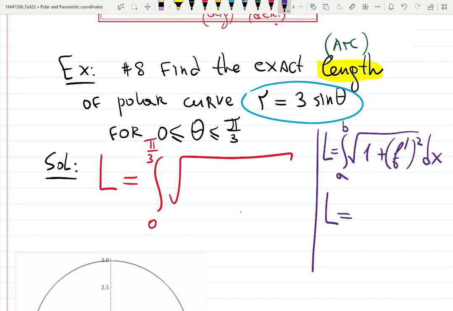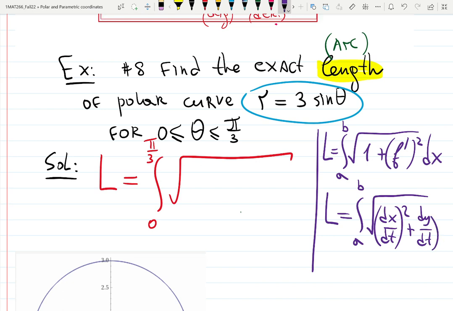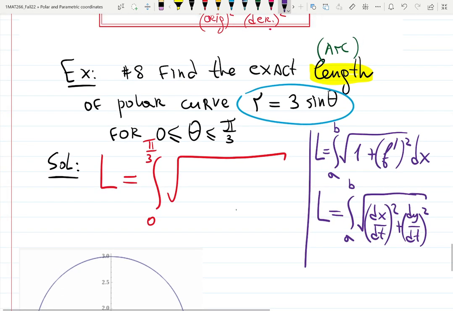Then parametric. So the first formula was exam 2. Exam 3 was using parametrics. The formula in parametrics was from a to b, again, a gigantic square root, derivative squared. Now x was its own function and y was its own function. So I like to say out loud, derivative squared plus derivative squared. That gives me some kind of mnemonic way to memorize it. If I whisper to myself, I remember the formula. And now there's a third one, the one we just got right now: original squared plus derivative squared. So let's write it down.